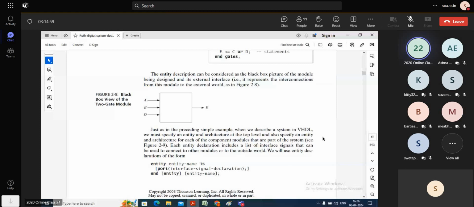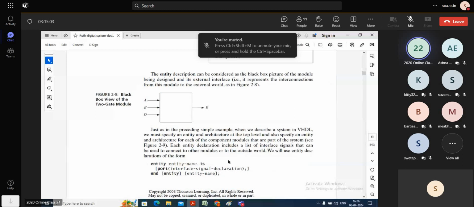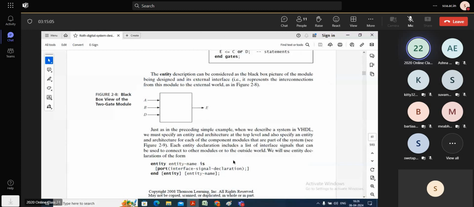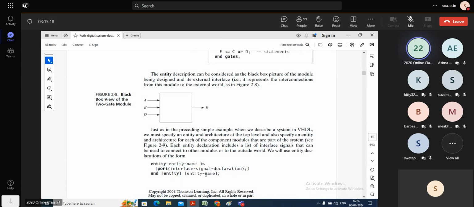Your entity declaration, as we discussed, includes a list of interface signals. You can see the declaration form that we discussed: entity, then the entity name we have to give, then within square brackets the port interface signal declaration.